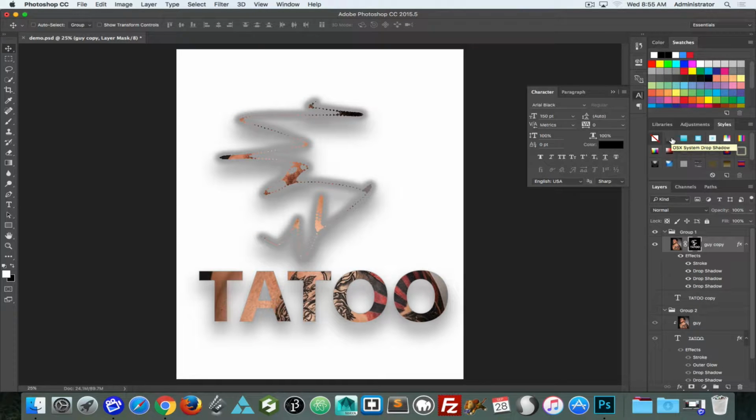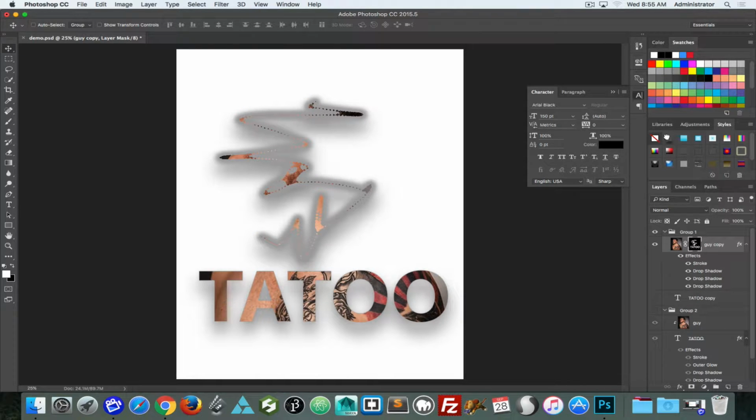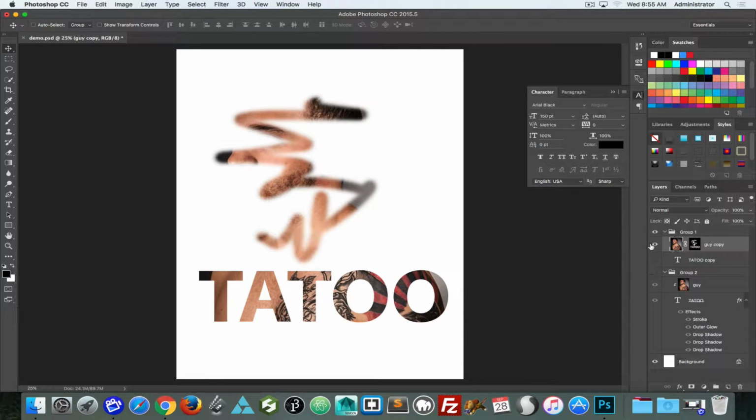We can see I'm getting some interesting effects with drop shadow affecting this shape, and it's working very differently than it did on the letters. So we can do the styles, but it's probably going to be potentially better to do it on an actual text layer, which is what we have in group 2.